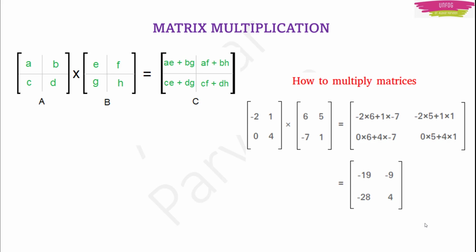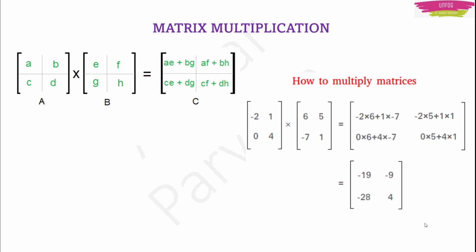Again, what is there in place of G? It is -7. Multiply 1 into -7. Add these two things. In the same lines as you did for ABCD and EFGH, these two matrices, same thing you have to do for these numbers. I am giving you an example to relate. If you write it down, then only you can understand.